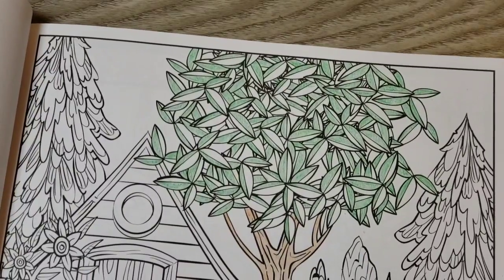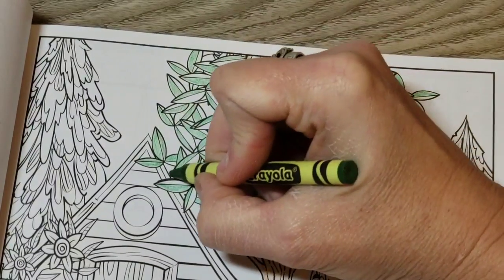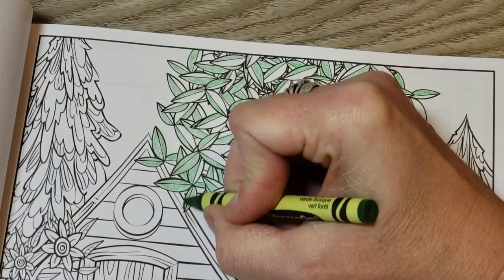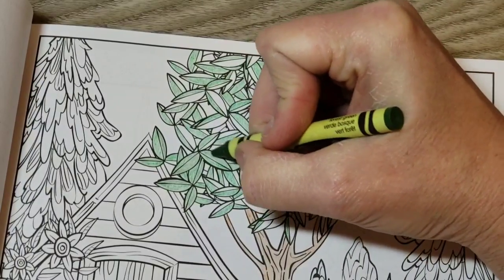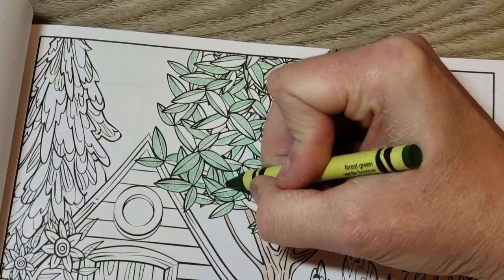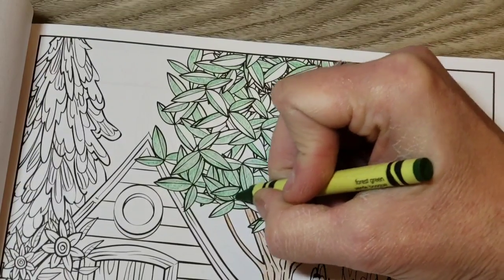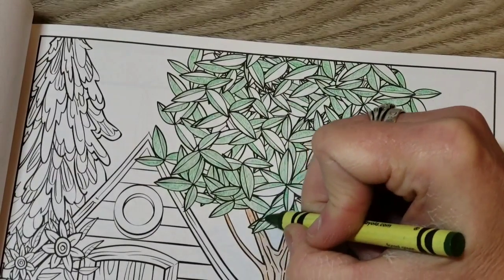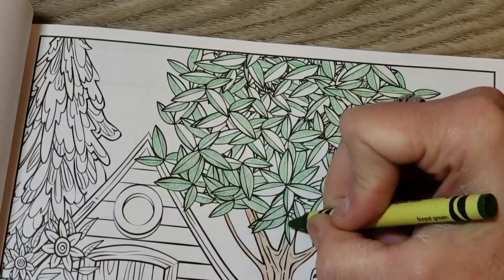I'm going to zoom that out just a little. I'm pretty sure I'll brush the odorless mineral spirits over these just a little bit, and it'll get rid of a lot of the white that shows through with crayons. You may have heard odorless mineral spirits referred to as Gamsol, which is a brand name normally targeted towards the art community. But basically, Gamsol is odorless mineral spirits, which is also known as paint thinner.